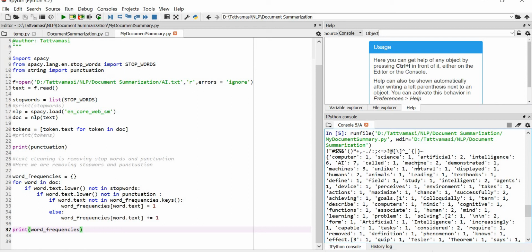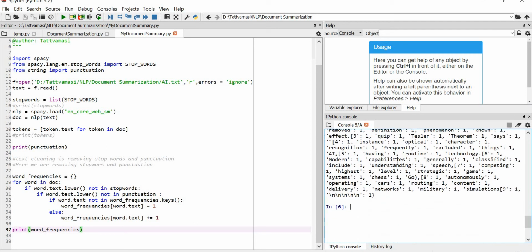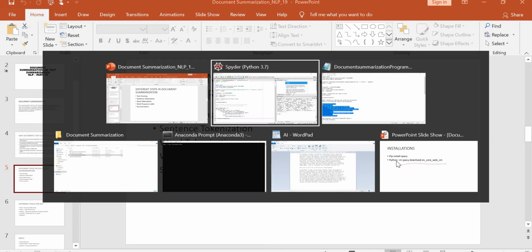AI is 7 times in our document. Word frequency means the number of times it's repeating. So after removing the stop words and the punctuation, we got the word frequencies.